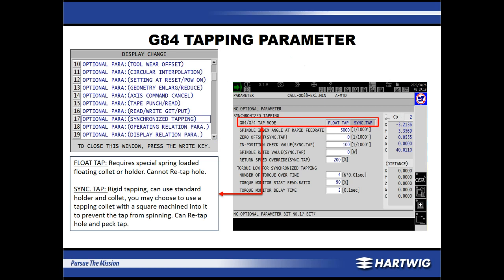On our last program example, we did cover tapping. One of the things I would like to point out with newer machines especially, synchronized tapping is a standard option. Older machines, that's not the case, but with newer machines, synchronized tapping has become a standardized option. And if you have synchronized tapping available on your machine, you most likely want to be synchronized tapping all the time. We can use a synchronized tapping cycle if you have a float tap holder, but you cannot use a float tap cycle on a rigid tap setup, or you're going to have problems with taps pulling out or breaking. So we would prefer, if you never plan on using a float tap, and a lot of shops don't even have float tap holders anymore, that you would switch your machine over to synchronized tapping.